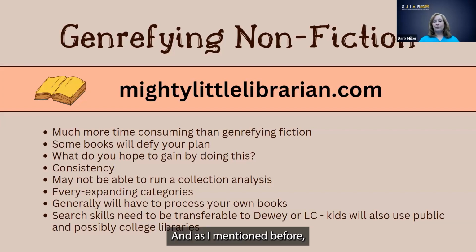And as I mentioned before, you have the ever expanding category issue. You really don't want to go there, because it becomes a rabbit hole and you're just never going to get out. And you just keep making more and more categories with, like, 6 books here and 8 books here. And it just kind of defeats the purpose of simplifying things.